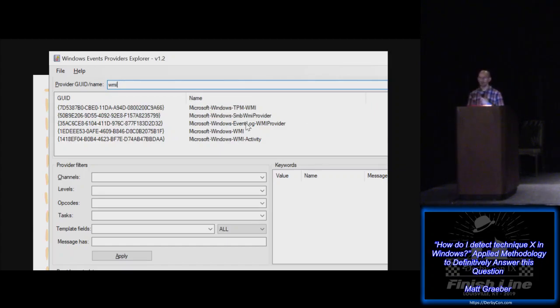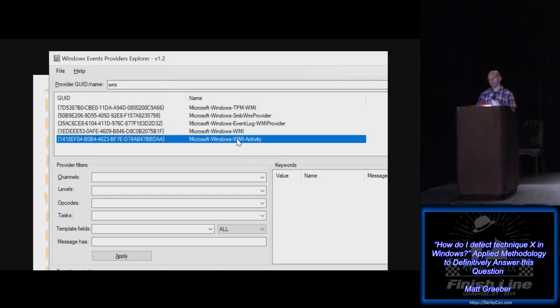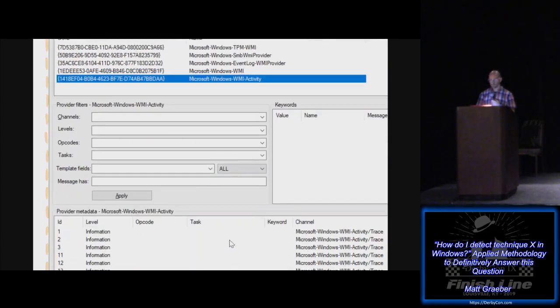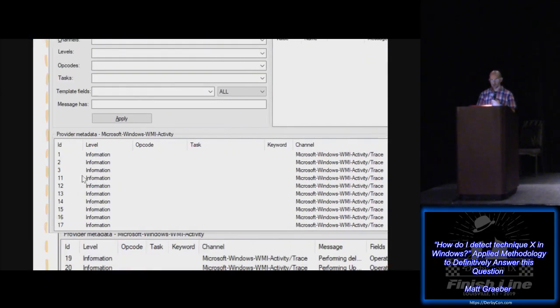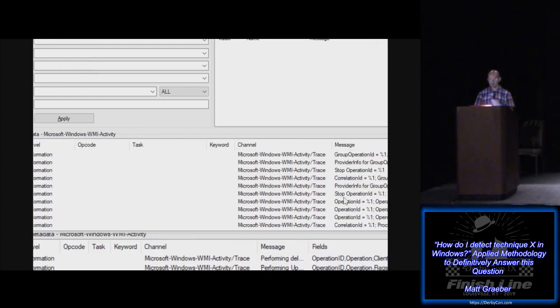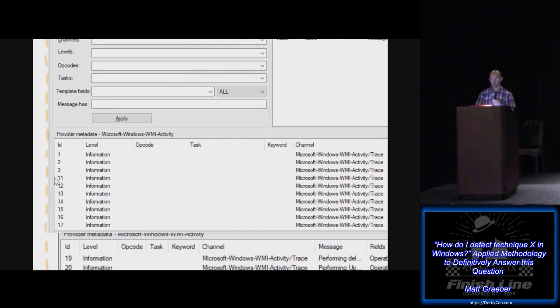And so if I had to prioritize these, and there were a bunch of events in these, which one would I choose? Well, I would probably start with Microsoft-Windows-WMI-Activity. Why? Because when I was collecting events through the event log, I saw that there was one event in the WMI activity operational log that popped up. It didn't seem super relevant to me, but perhaps there might be some other relevant events in there. So I'm going to start here and double click that. And then you can go down here, and here are all the events that this provider supports. Okay? Oh, and here's a channel tab.